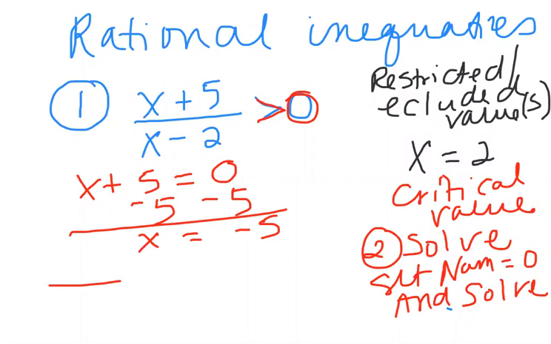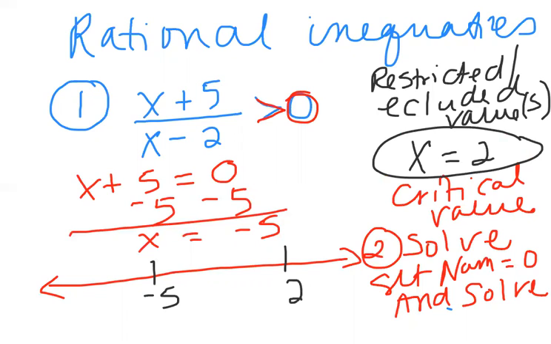So now, guys, we're going to go to the number line and plot these numbers on the number line. We have a -5 and a +2. The -5 is the solution from solving it. And then you have the +2, which is the restricted value. Now, I did not put an X over here. I just realized that. So here, once you plot these on the number line, just like with the polynomial inequalities, you divided the number line into 3 different regions. So now your job is to figure out which region or regions contains the solution set to the problem. So guys, let's test it out.